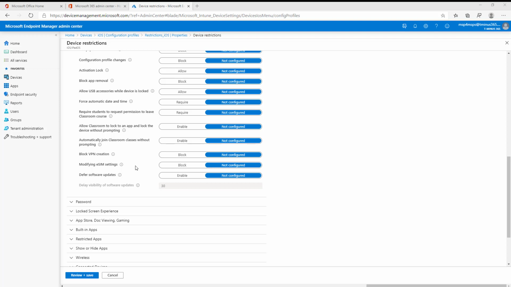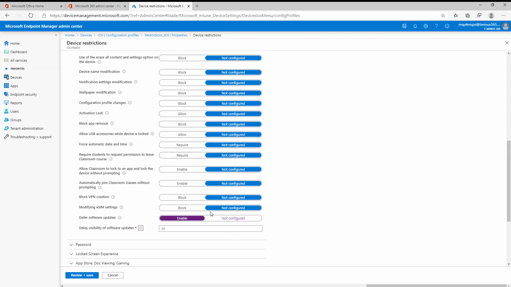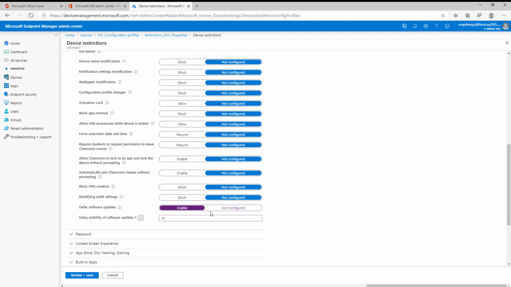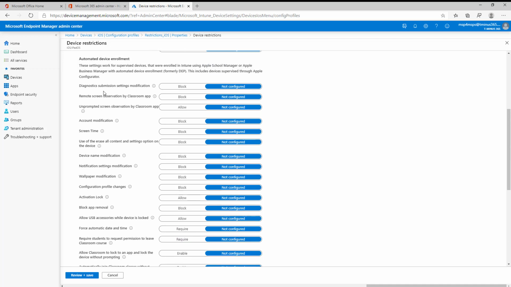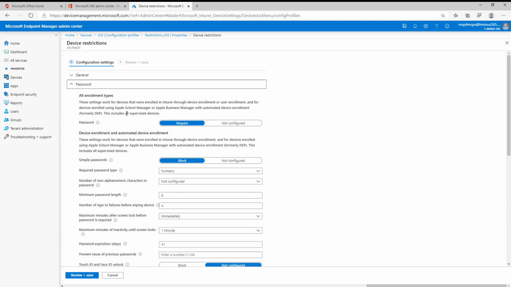So this is something where, if you have this set up, you may have applications that are proprietary that would potentially break with software updates, so you need to defer in order to update your own internal application. That is really the most common use case, but if not, you could delay these as well if you really wanted to delay the software updates. Otherwise, you would leave it and they would just update automatically. So that was a lot for the first section there. Like I said, it's pretty detailed, but I wanted to show you guys all the settings here.